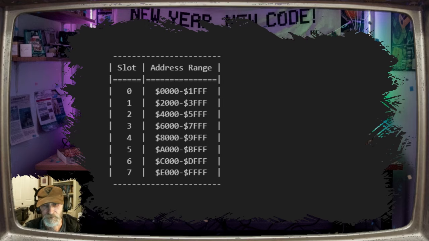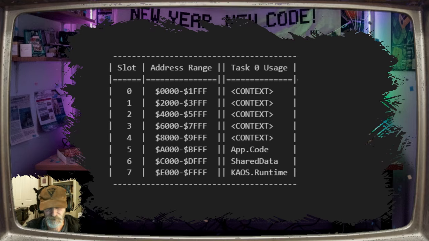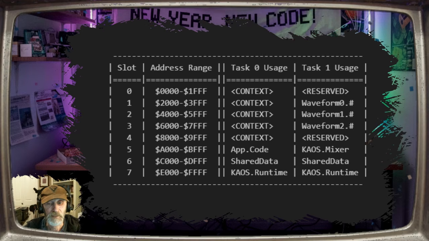Chaos, the framework that I have, the runtime that I use, I actually use both of those. Task 0, those first 8 registers, are allocated for the game itself. So typically, chaos will do its thing, the game will do its thing, and all of it runs in task 0. And for task 1, we devote that to our audio mixer.